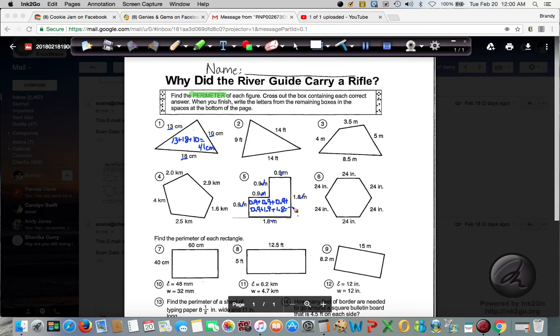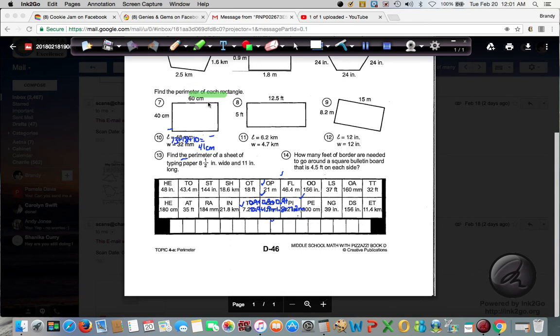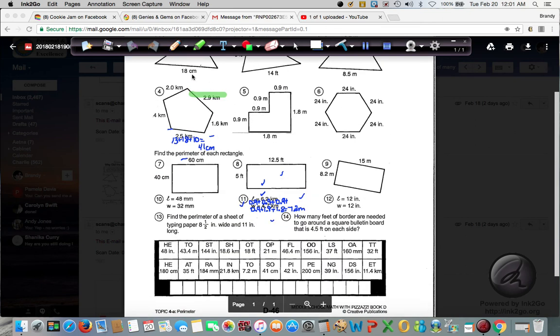So we know this is 7.2 meters, and we'll come down to the bottom and we'll find, let's scroll up just a wee bit. Alright, and we'll find our 7.2 right there, and we'll mark that out. Remember, we already had 41, so that was marked out from earlier. So these two are now marked off. Okay, I think that's pretty easy. I'm going to clear the screen.